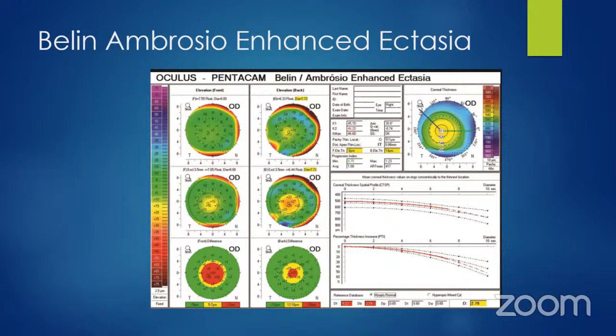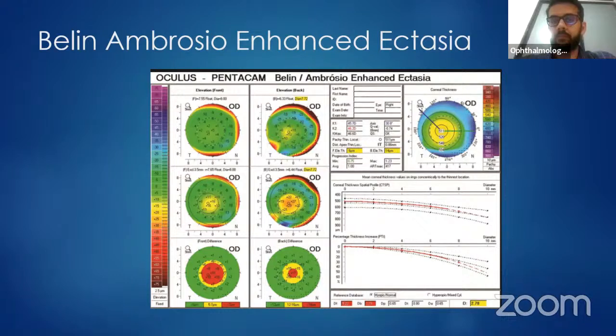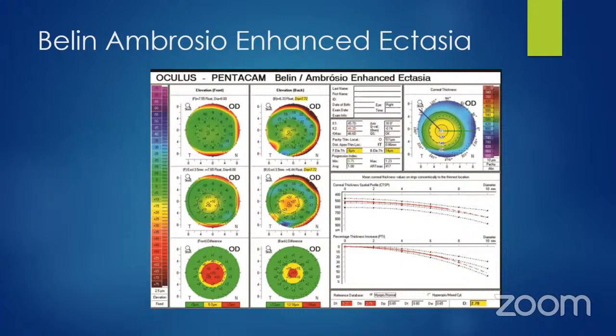Is that clear for everybody? This particular one, how to read the Belin-Ambrosio enhanced ectasia? Yes, ma'am. Because we'll be just showing you and saying, okay, is this normal or not? So if you're not clear, you can ask now. Can you please tell me once more this particular one?